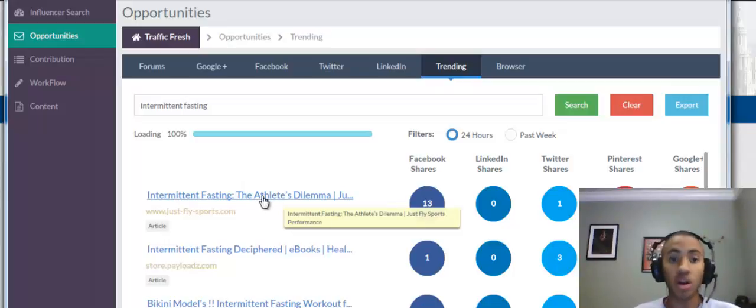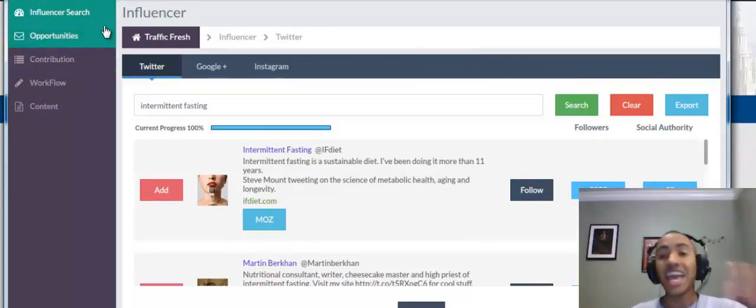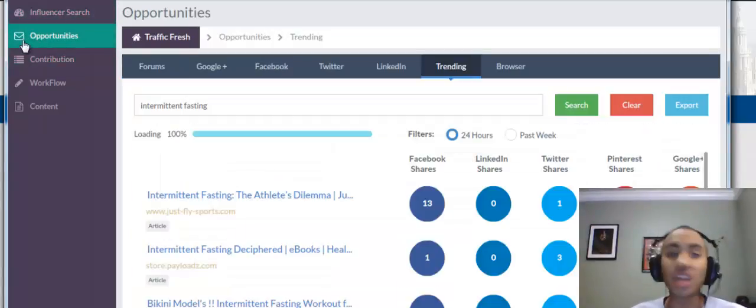You could see what article title they used. You could see what type of content they talked about in the article, and you could create your own piece of content that pretty much beats them in all of the things they tried doing, making the superior content. Then you could share that content with the influencers we found in the influencer search and get a lot of people sharing your stuff and a lot of traffic back to your website. So that's the opportunities tab.